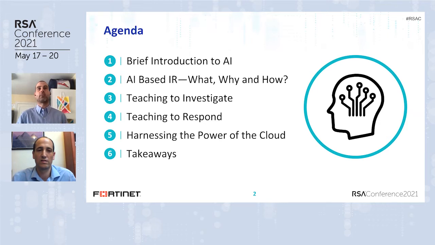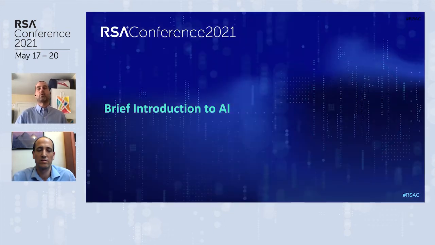We'll then talk more about how AI is related to IR, what is the theme, when is it important, and how to implement it. We're going to touch on investigation, and on how to apply this to response, and of course, harnessing all of the above in the cloud, and we'll end up with takeaways.